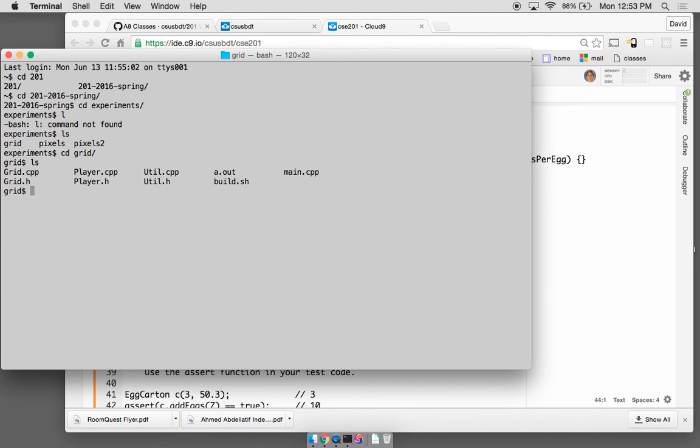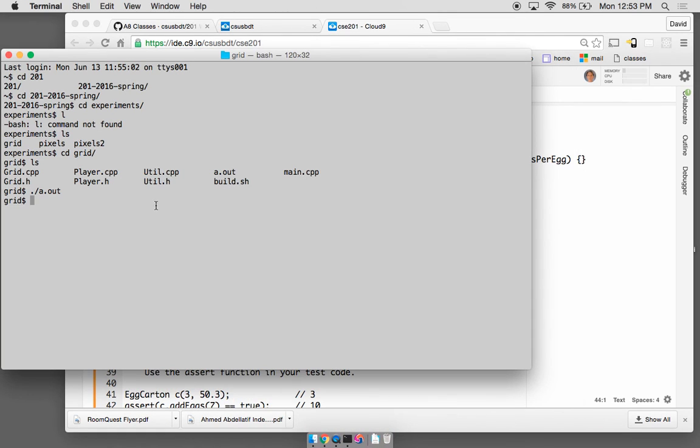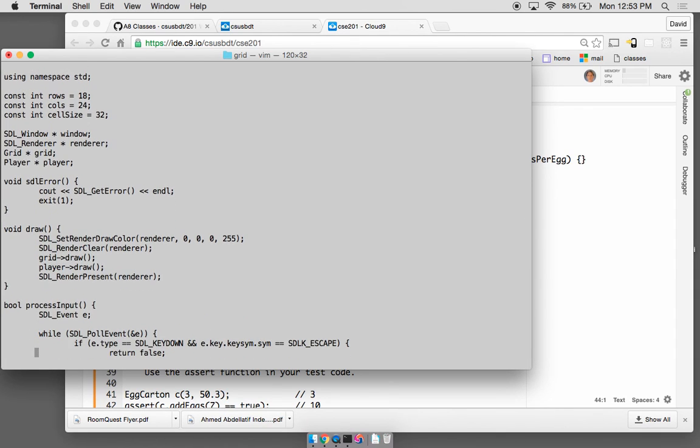So this is that problem I was showing you before, where you have this grid at the beginning of a video game, just playing around with this square that I can move in there. I hit escape. So I've got these classes, player, and I have a utility class. If you look at the code, you'll see this is the draw method. This is where I want to draw the grid. This is where I draw the player. The player is a dot in the grid.